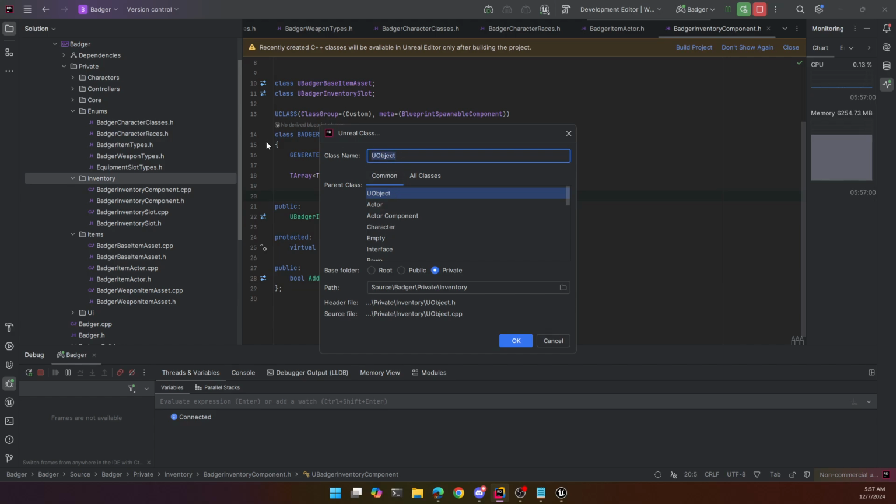When I inherit from new object, we're going to call this equipment slot.